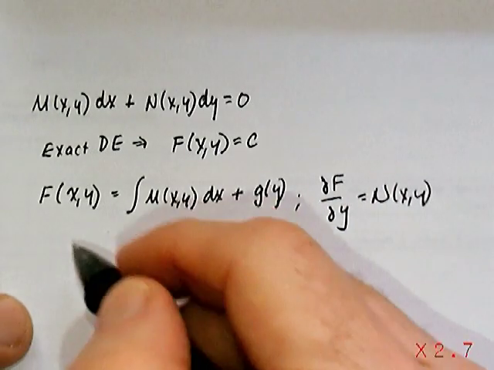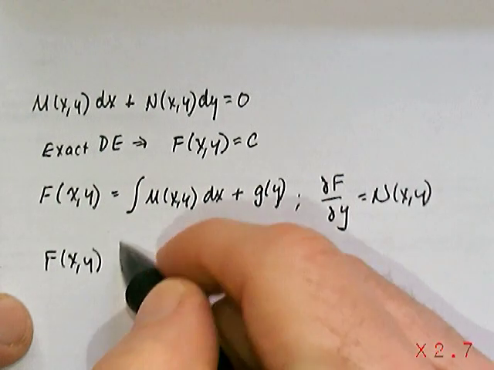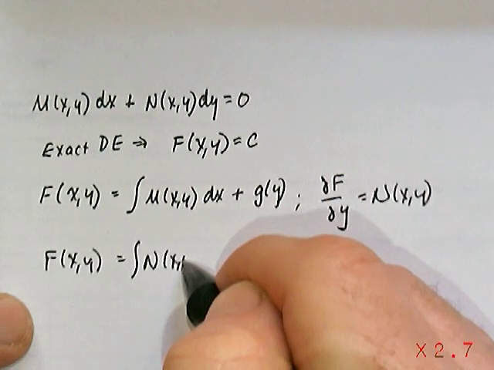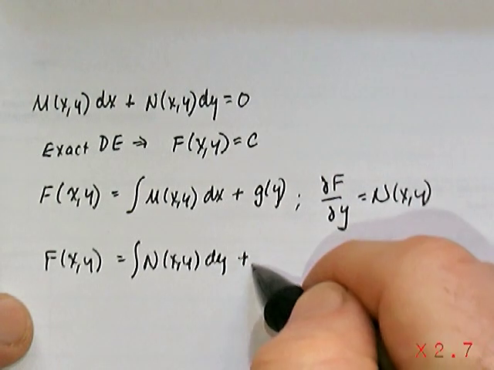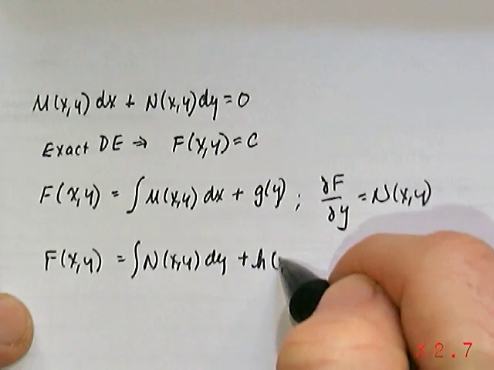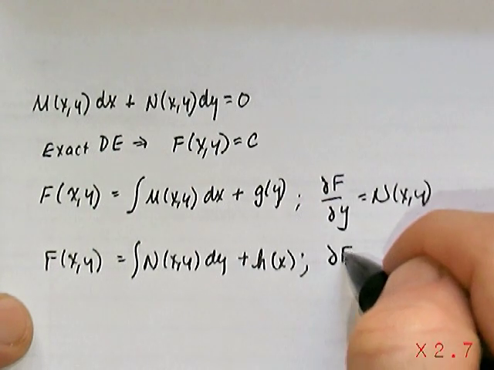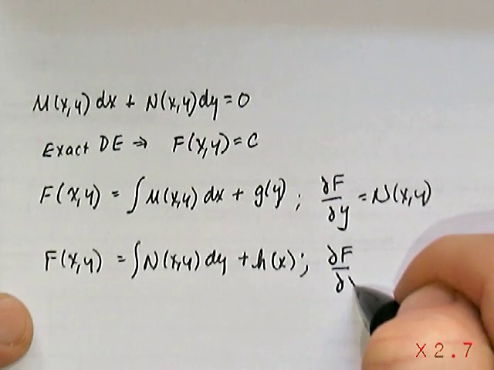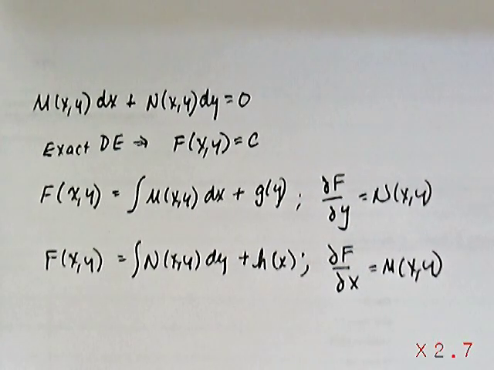And similarly, we could also say another way to get the function F(x,y) is by integrating the N(x,y) with respect to dy and then represent the rest of the solution as some function of x called h(x), knowing also that the partial of F with respect to x is equal to M(x,y) because it's an exact equation.